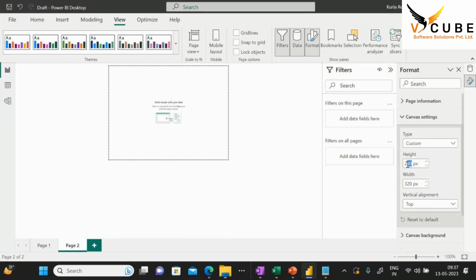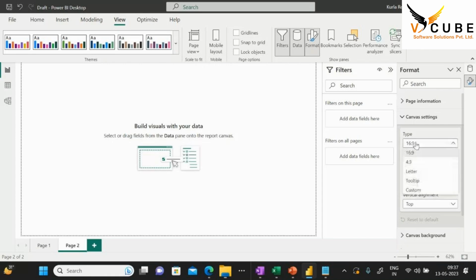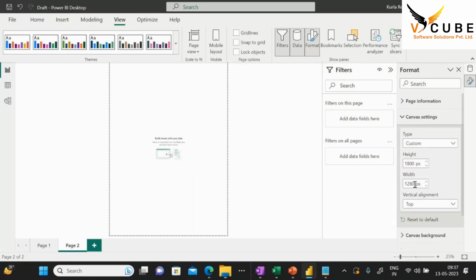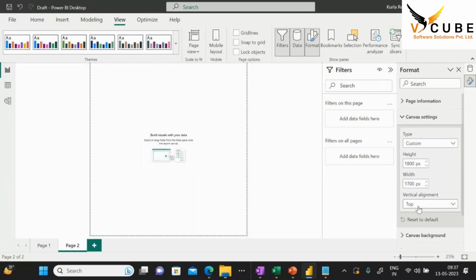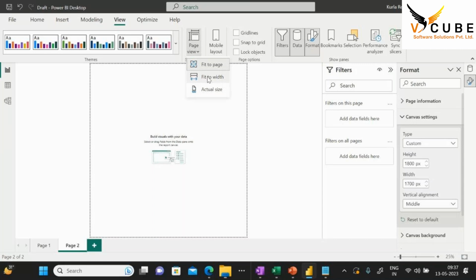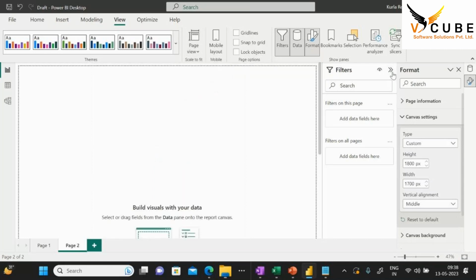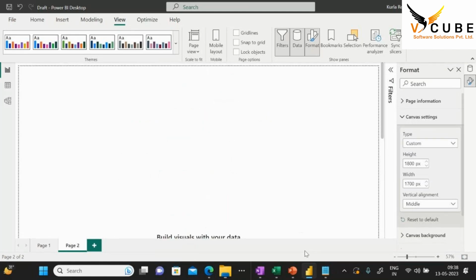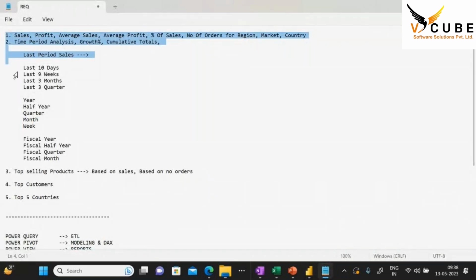Custom means you can adjust your height and width by manually inputting pixels. So I'll select custom, take the height as 1800 pixels and the width as 1700 pixels, and set it to the middle. Then I'll go to page view and select Fit to width, and it will exactly fit my width. So I got more space to add all my visuals into the page.